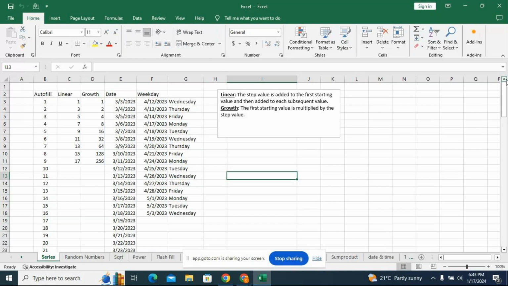Okay. So here in Excel, we are not going to go into detail. Only the required parts are we going to learn in Excel, so that it will be easy for us to solve our financial modeling. So the first thing, you have to open the first sheet named series.